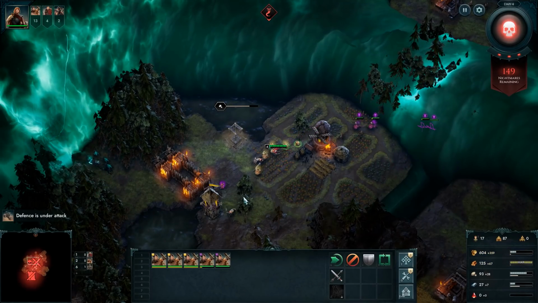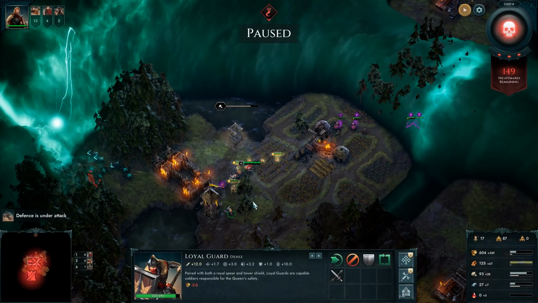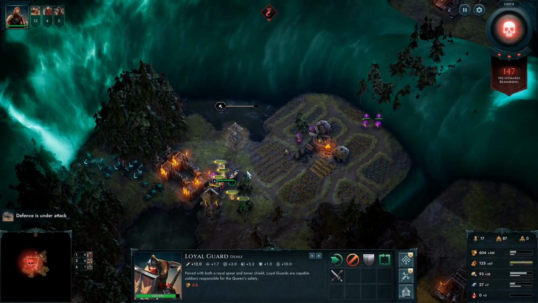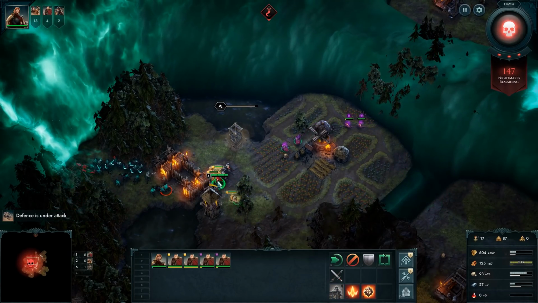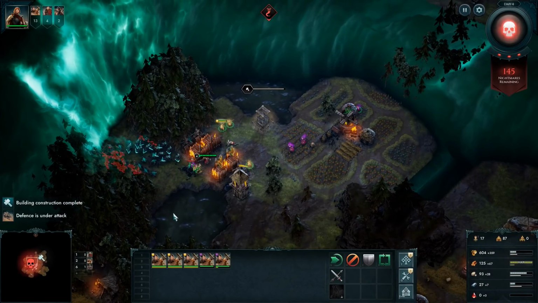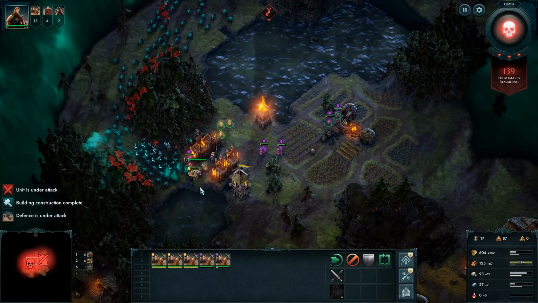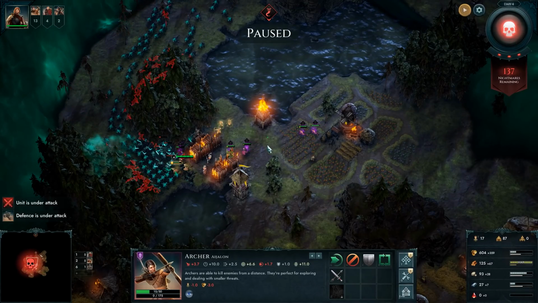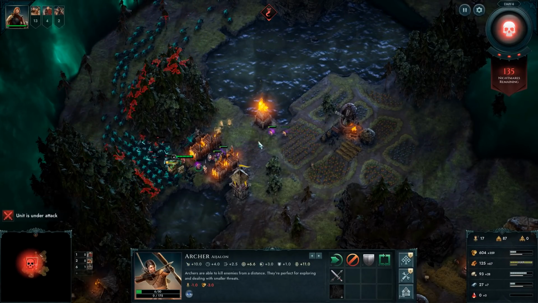Okay, here they come. Whoa, whoa, Mr. Loyal Guard, sir. Why are you stuck? Oi! There we go. Pathing, a little bit weird. All right, time to get into the fray. Let's get the archers in position, and let's start hitting them. All right, so this is going to get a little dangerous. Who are you? Archer. No, no, no. What are you doing back here? Run.